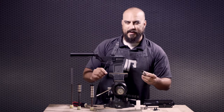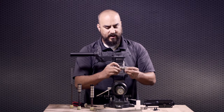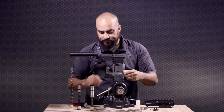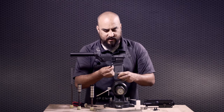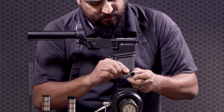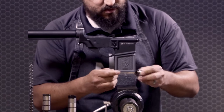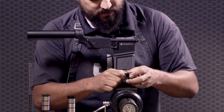Takes a little bit longer than doing that, and that's because we got a little snap ring here on the end. So we're gonna get that snap ring off, and then we're gonna slide off the weight. So I just take a little flathead driver bit here and get underneath a little lip there is, and I'm just gonna try to pry it up and off to the side here. And once I do that, I will be able to walk this thing off.